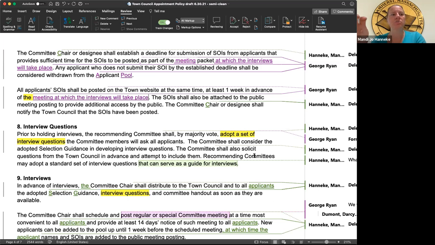One, interview questions may vary between applicants depending on situation and SOIs at the committee's vote and agreement. And you could also add a sentence. These are not greatly worded right now, but a committee may choose to allow follow-up questions if agreed upon in advance, something like that. Yeah, see, this gets so into the weeds. What is it we really want? I hear Pat, I hear Sarah, and I'm open to this, which is having a set of questions in advance that, A, the committee members know about is valuable and that we should talk about it.